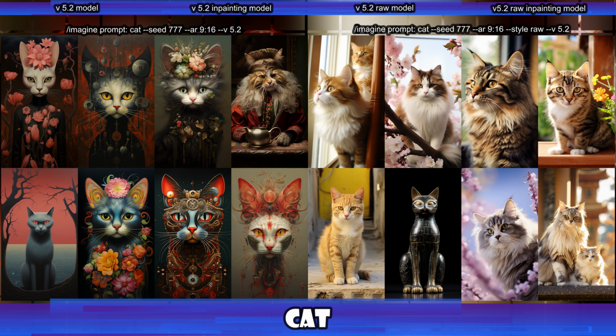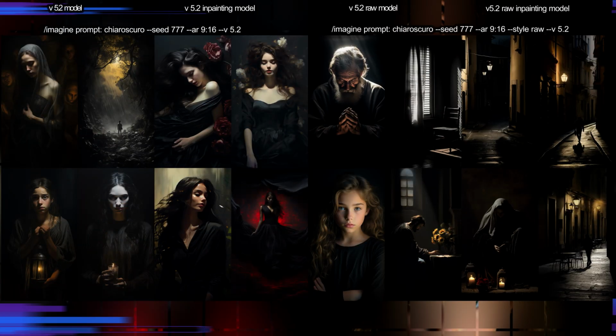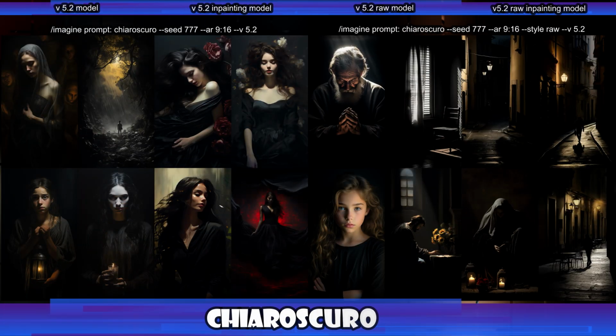I used the floral cat in the top right for the raw images, so it looks like there are some flowers in the Inpainting images too. So based on this, I feel like the Inpainting model looks at the source image as a reference. Chiaroscuro. I love this effect on the images. The light and the dark contrast so well, and I think that I prefer most the raw non-inpainted style.